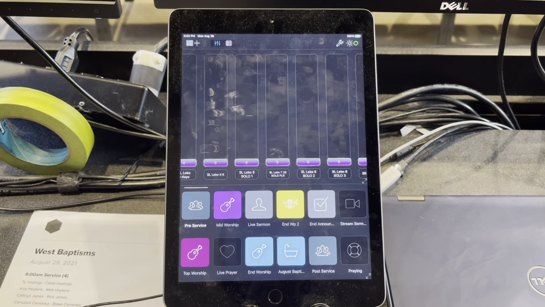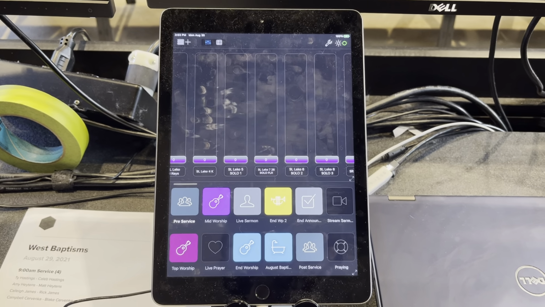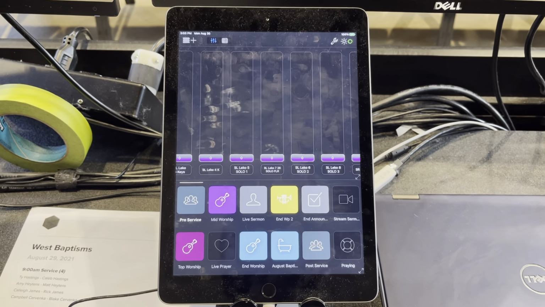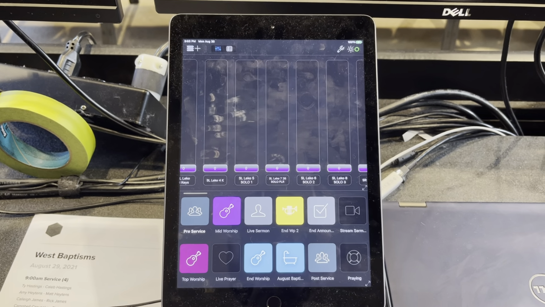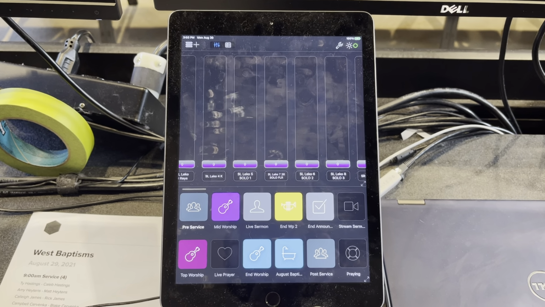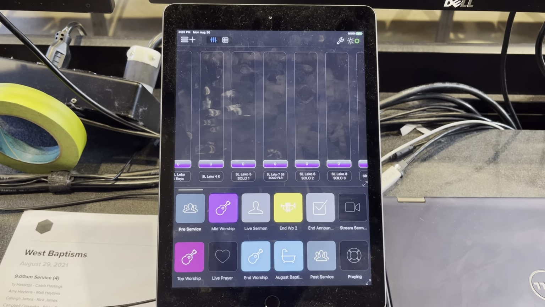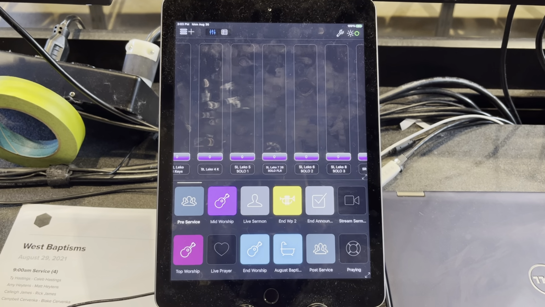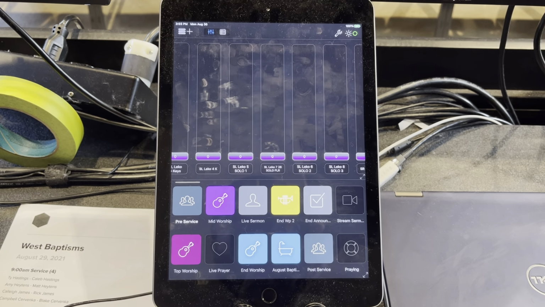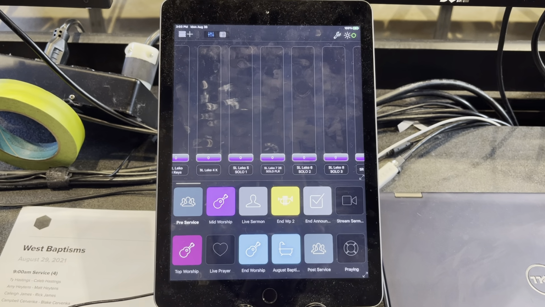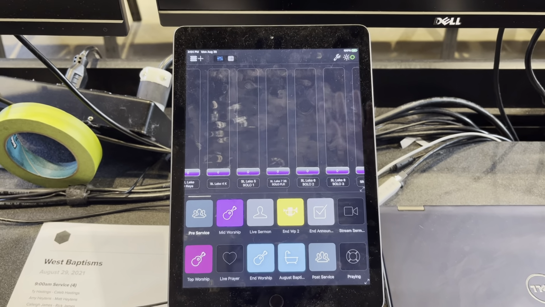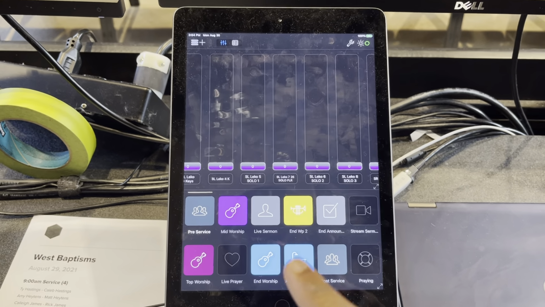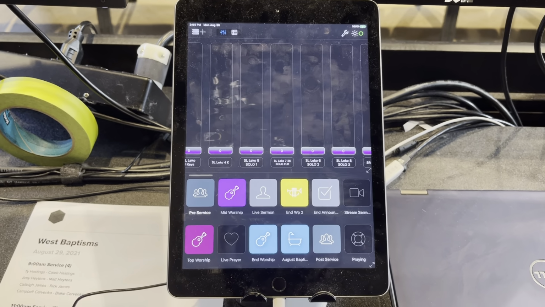Okay, in this video, we're going to be learning some of the ins and outs of Luminair. This is what we use on Sundays to control our light systems. And so I'm going to give you a quick overview. In this video, I won't go over showing how exactly it adjusts the lights, but I just want to show you how to use this interface here.